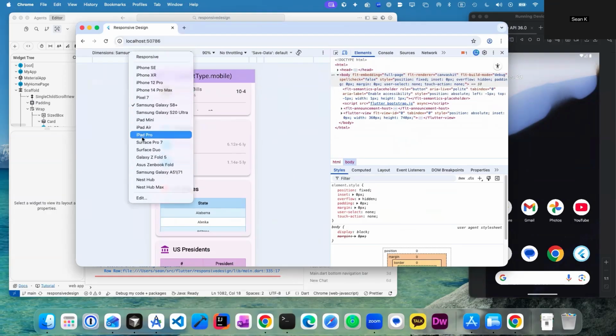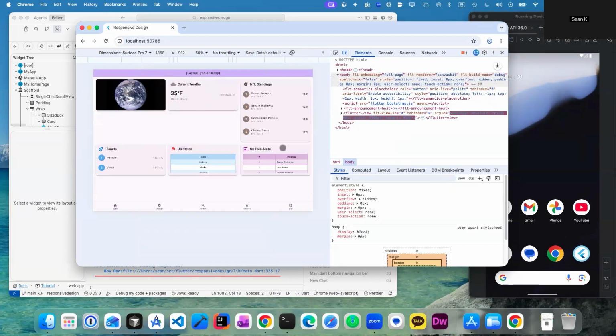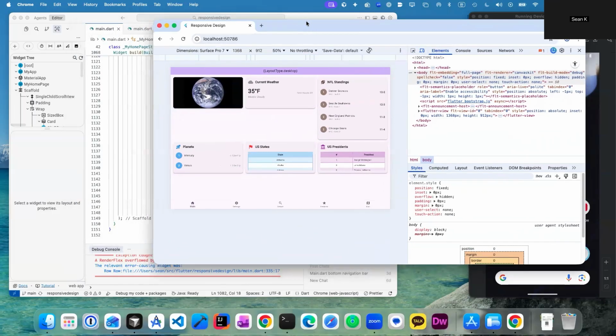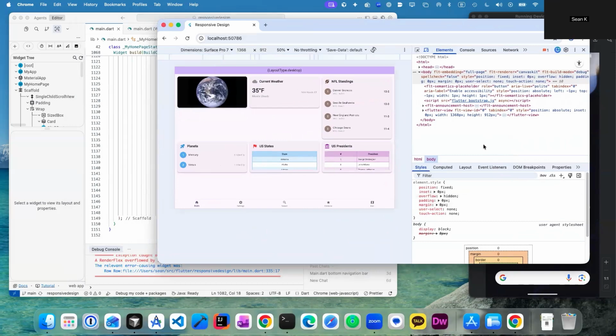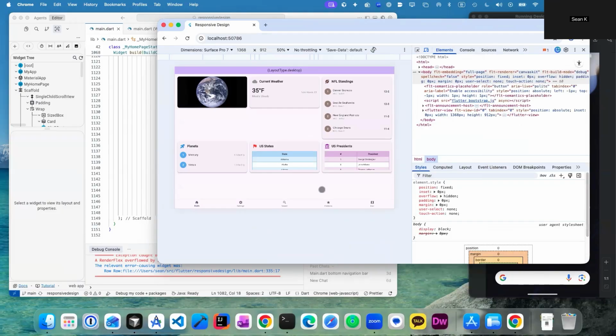If I show it on a larger screen, let's say a Surface Pro 7, this is kind of like a tablet, and this is in portrait mode. You can use Chrome and the various tools within it: open the options, choose more tools, then developer tools, and that's how you open this.